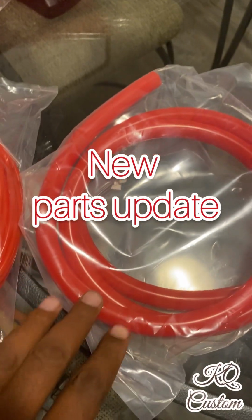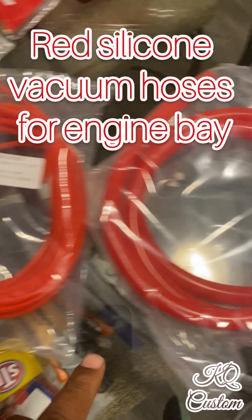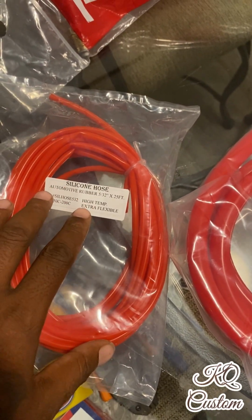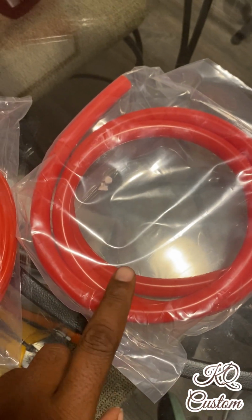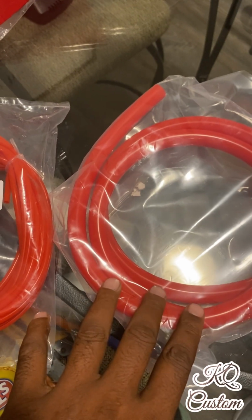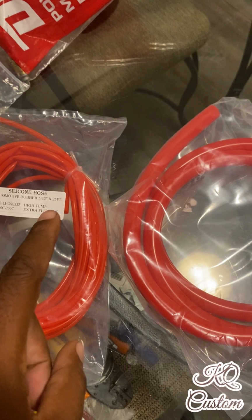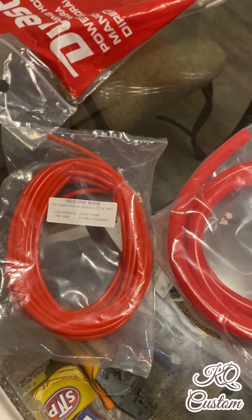All right, this is the 3/8 red silicone hose that came in. This is the 5/32, which is too small. So I'm thinking I need some more 3/8 and then 5/16 of this red silicone hose. So more of this 3/8 right here. Then I need to order some 5/16, and that's for the vacuum hoses.